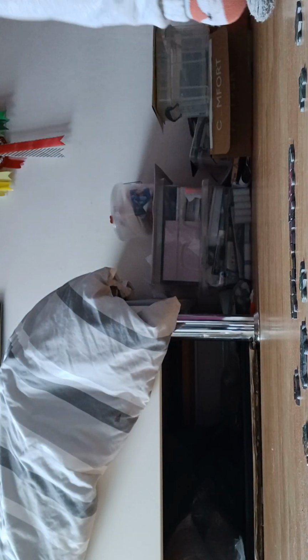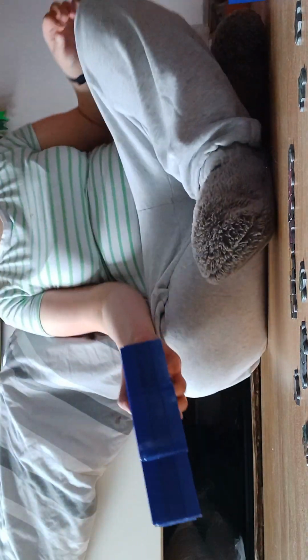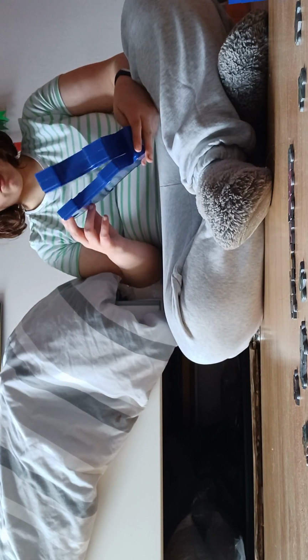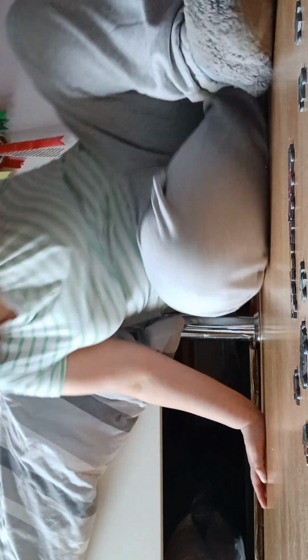What I do need to do is get a tray out. So I've got some of these trays that can help. I've got these trays that can help to put my pieces in different colours, no matter what. So I'll be doing that.